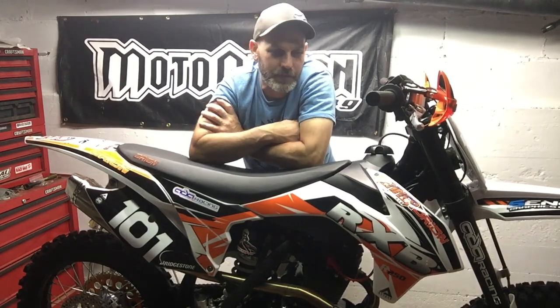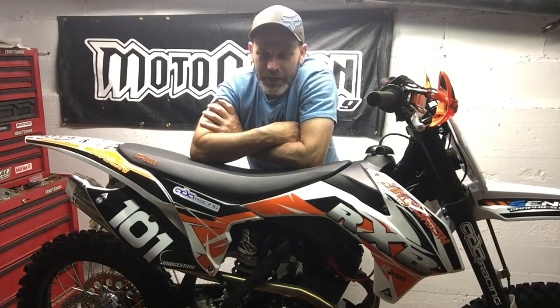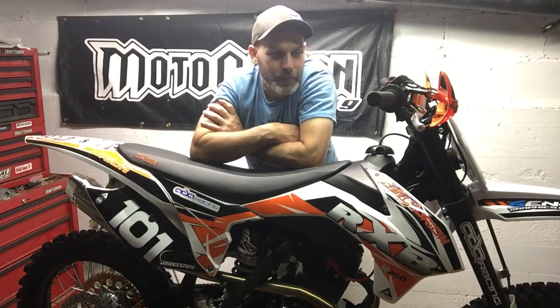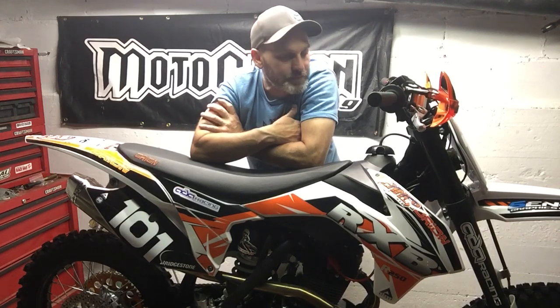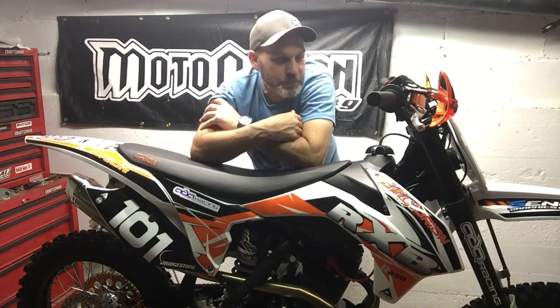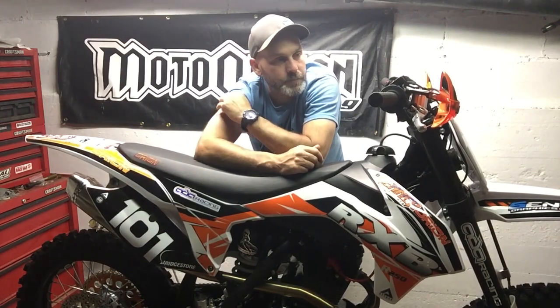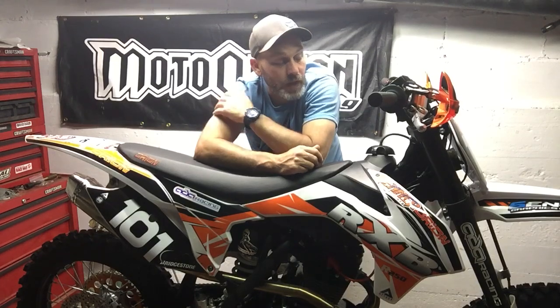Basically, Dave sent me a picture and he had a little bit of tire rub in the front fender, so, clear indication that it was bottoming out. And at that point in time, I told Dave, well, I don't have that, but I actually do have that. And so I put the spacers in mine, and yesterday's the first time I rode it with the spacers in. And it worked good for me.